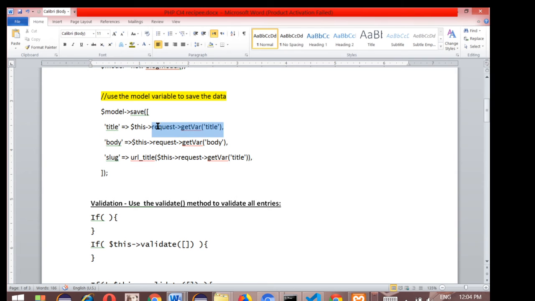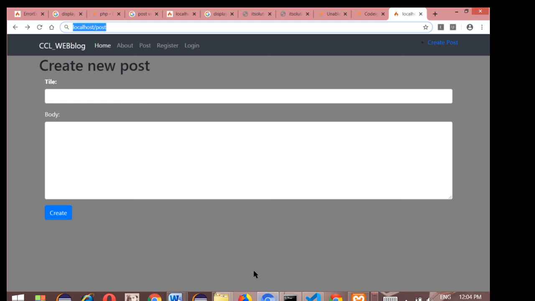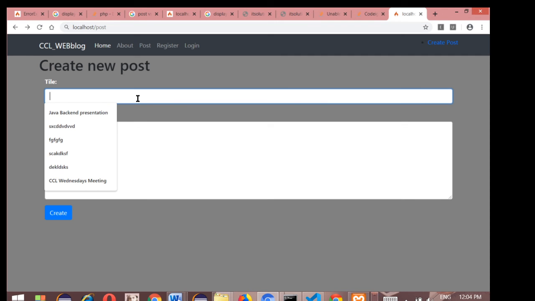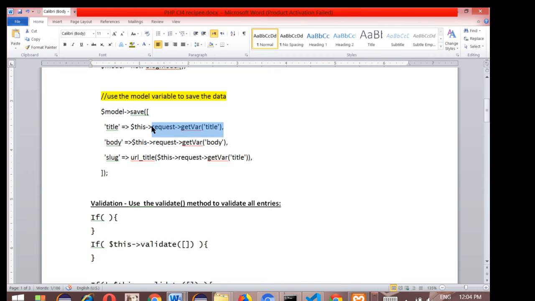Our post request right here. When we say request, get variable, from here to here, you are getting the variable entered by user from here. This is the point at which you are getting it, and then you are passing it to the DB instance, and then you are storing it inside a column called title.